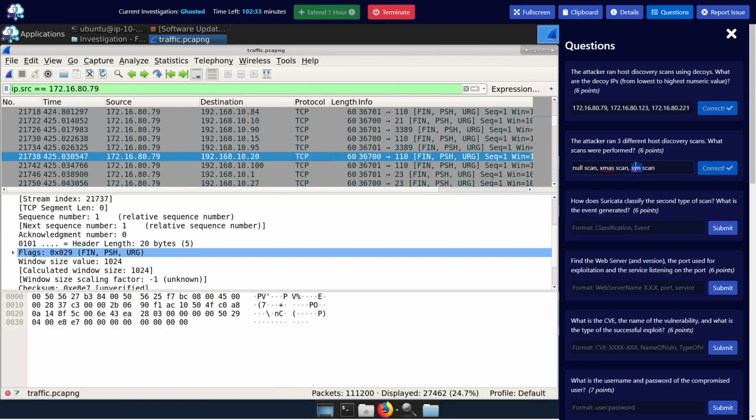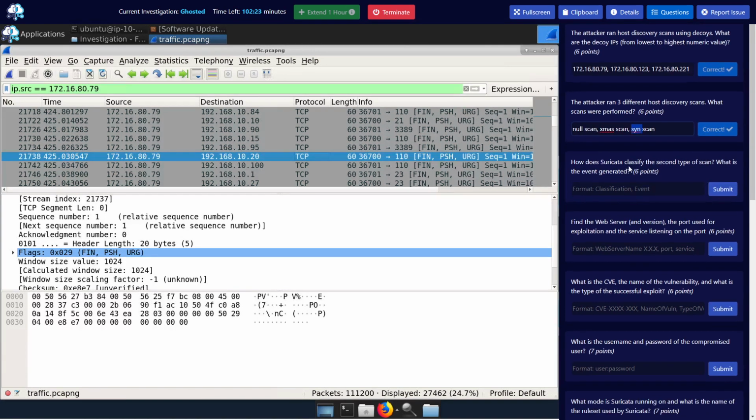When I originally did this, because it uses Xmas scan here, I used stealth scan a lot, and it was just painful. Big shout out to the community though. As I was struggling through this lab, I pinged a lot of people all the time, and they were really happy to help, especially when I had the answer. I just didn't have the format. They were more than happy to just nudge me in the right direction.